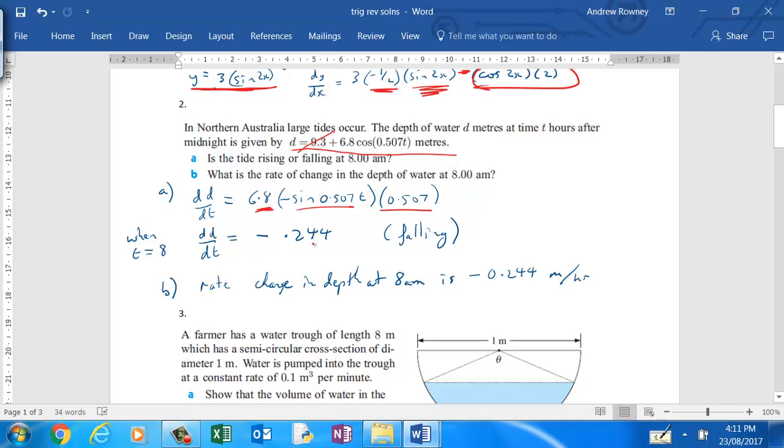Okay, now we want to know what the derivative is at 8 o'clock. So when t is 8, if you put t is 8 into there, you'll get this value. Now this is saying the derivative is a negative value. The derivative is the slope. So if you've got something like this and the slope is going down, then if the slope is negative, the function is going down, it's decreasing. Remember, if f is decreasing, that means f dash is negative. That's also in the notes.